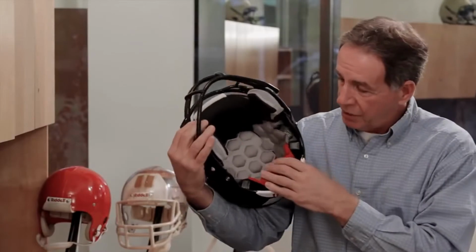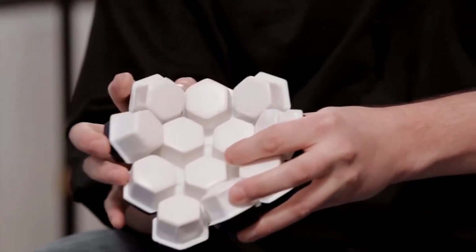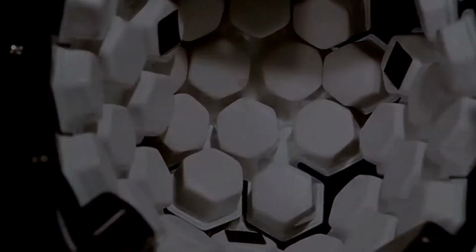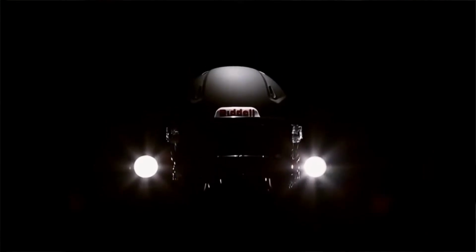We designed the liners to take the shape of a hexagon shell. So as it inflates, it just conforms where it needs to conform. What that does is it allows us to fit a broader range of heads, and it just makes the helmet ultra comfortable. Over time, from a protective standpoint, we've continued to change the shape of the helmet, change how the face mask is attached, but at the same time, athletes want to look good. You look at everything from apparel to the shoes, it's a fashion statement out there too, and so if we continue to fuse design with our engineering and protective benefits, we're going to make a great product.